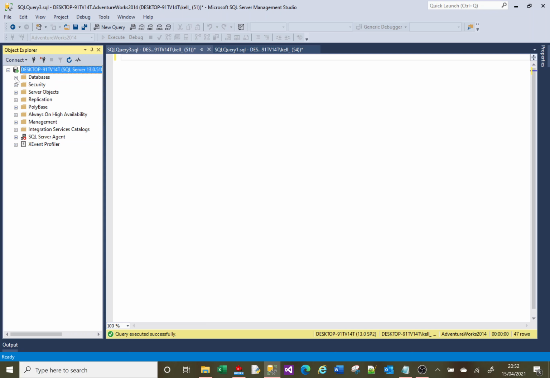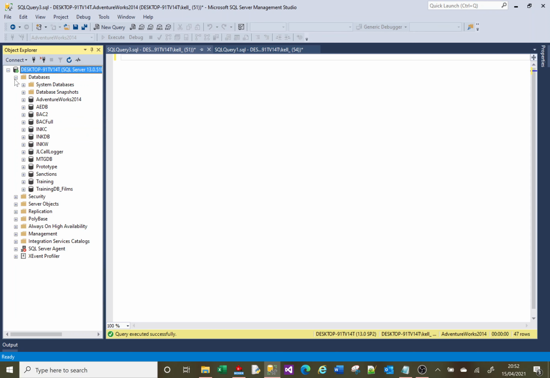Within the folder structure, within this tree view here, we're going to look at the databases folder in this video. In the databases folder, it shows you a list of all of the user-defined, user-created databases. There are system databases and other system bits and pieces in these folders, but the objects directly within the databases folder are user-created.